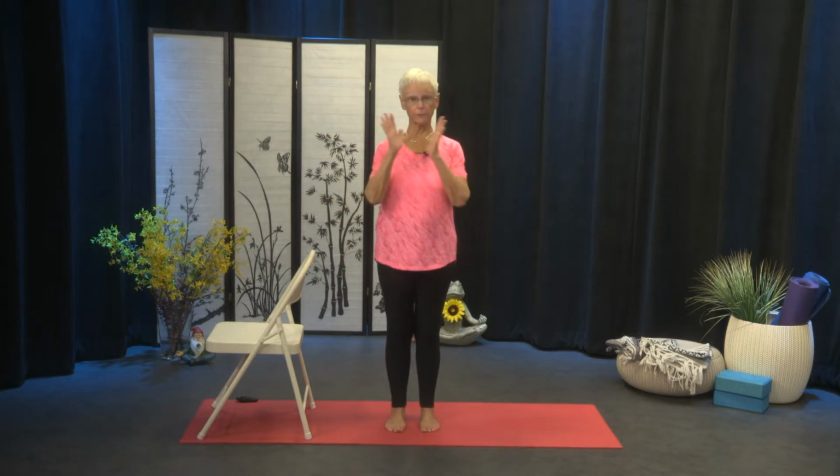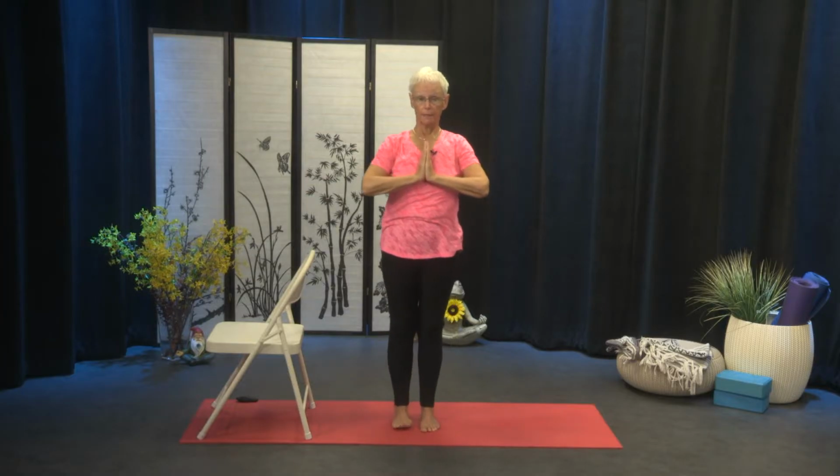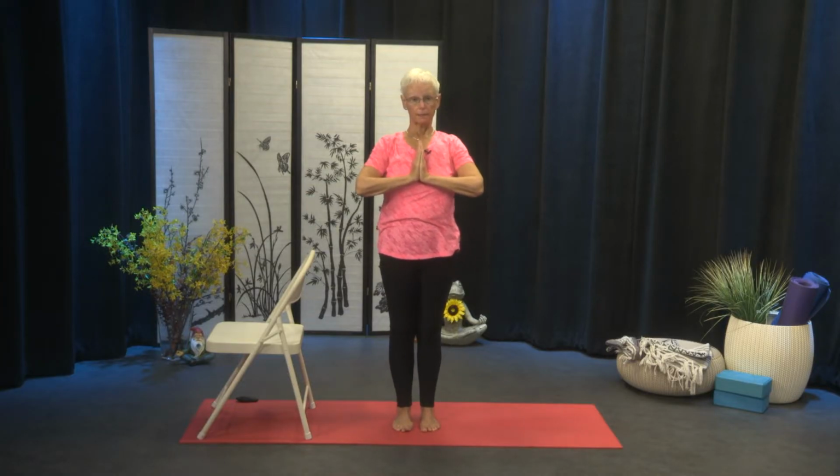So we're going to begin with our hands at our heart in Namaste or prayer pose. And we're going to go out to the side with our foot and raise our arms. And then we're going to come back and kickstand into tree pose. So it's going to look like that. And we're going to do that 5 times. So we'll begin in Tadasana.